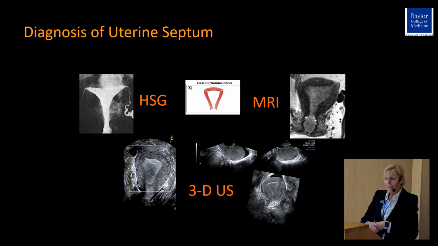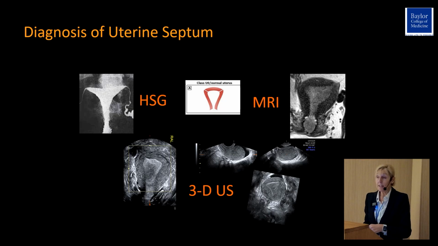But if you see, the hysterosalpingography indeed is very useful if you have a normal cavity. As it is the 3D ultrasound, as it is the MRI, right? So the three are comparable whenever we have a normal cavity. But when we have a septum instead, the HSG cannot give you any differentiation between a bicornuate uterus or a septate uterus. Yes, it tells you, oh, there is something there, but it cannot give you a real diagnosis.